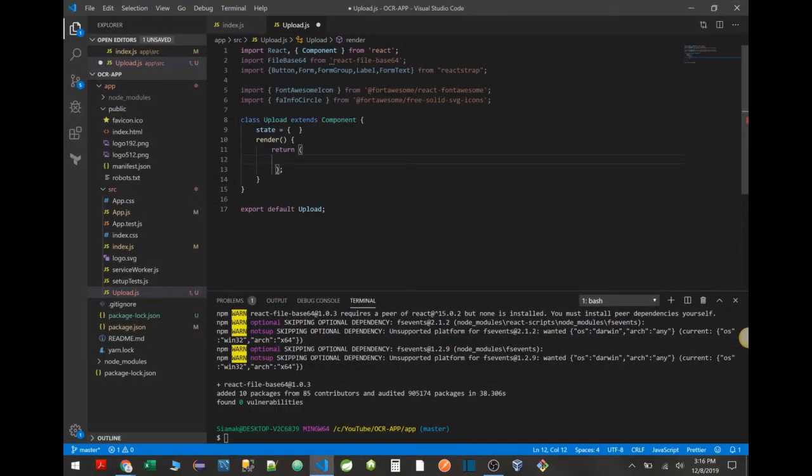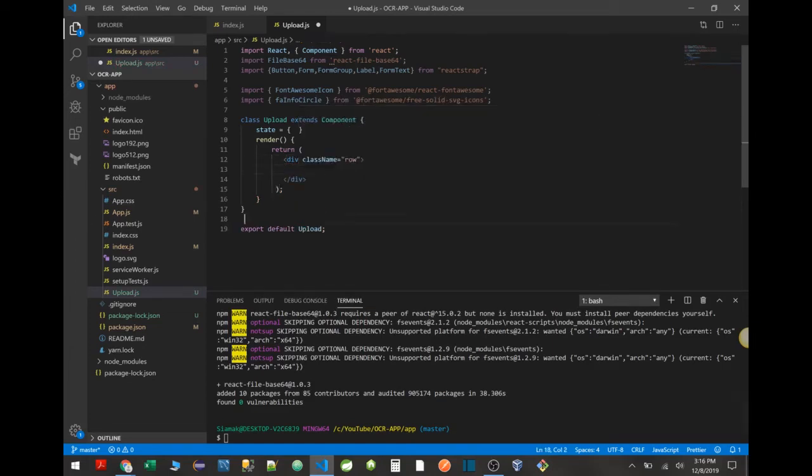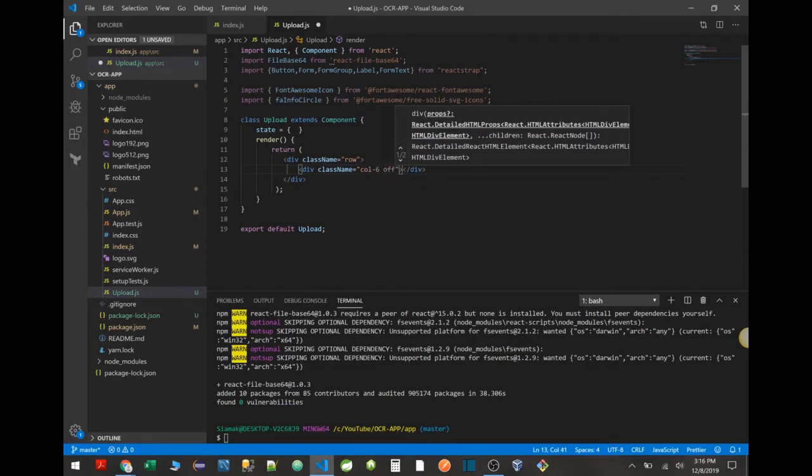We're going to have a division with a class name, and we're going to name it row. So we're going to have a row from our Bootstrap classes, and inside this row we're going to create a column, right? The first column is going to be class name equal to col-6. Bootstrap divides the page into 12 different sections, and we're going to offset the column by 3.